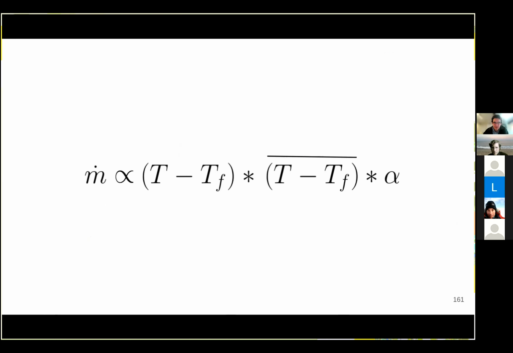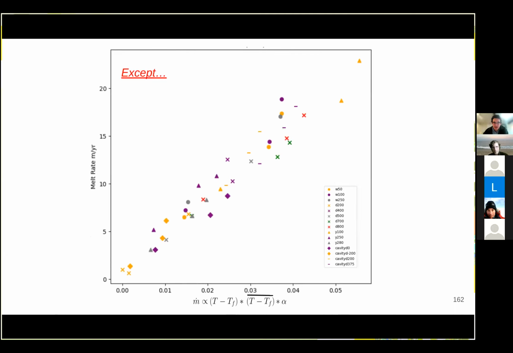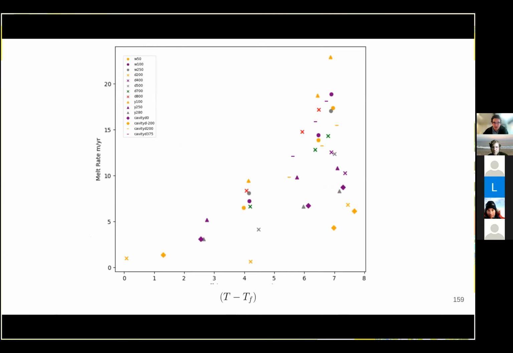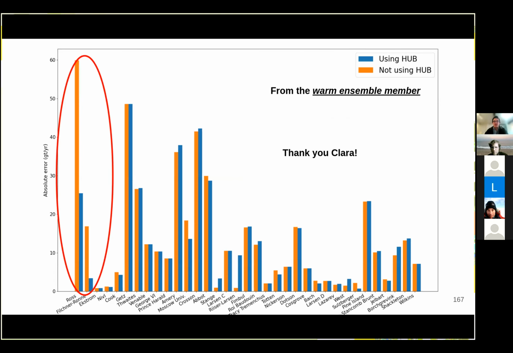I'm trying to think. I think I have a plot here. It did better in a certain few really big shelves, and that's not using our parameterization. That's using just the hub. So it's not really a great comparison. Although again, there are all these layers of confusingness, because in Clara's model, I'm not sure they would be able to resolve the boundary currents that we think are transporting hot water in. So even using our parameterization in those models probably won't do well, because the melting might be happening through a completely different process.